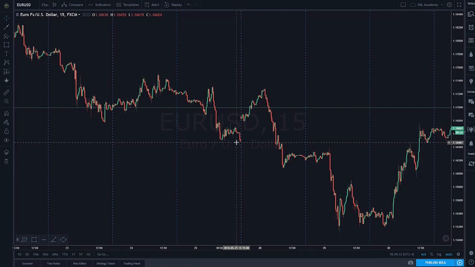Looking at this example on Euro USD, we can see that price gapped up over the weekend by about 40 pips. The gap was successfully filled after price rose a little bit higher to test this structure over here. But this occurred because there was a large block of transactions and an increase of demand during that time the market was not open for the general public, which caused the price to gap up.